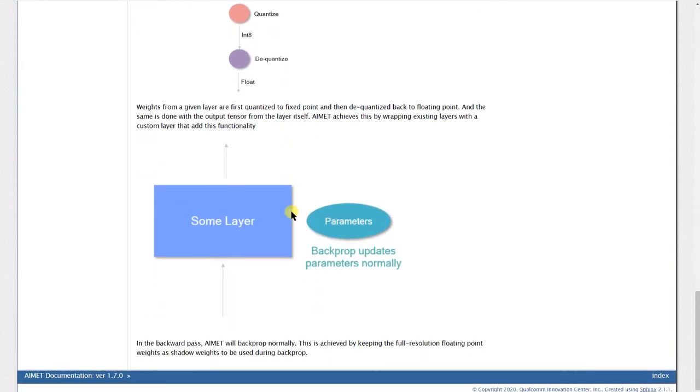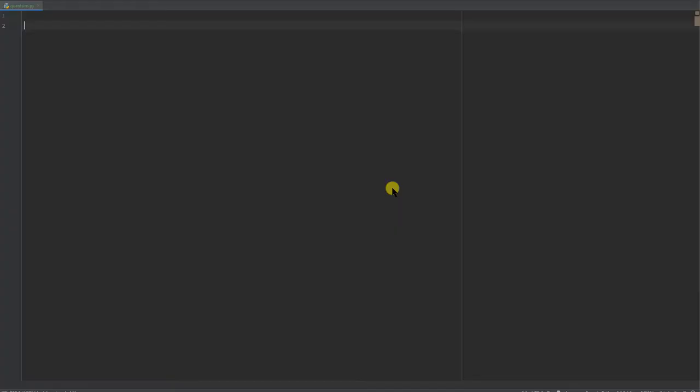So having said this, let's jump into some coding examples on how we can use quantization sim in AIMET. So let me switch to my code editor. Okay, so here we start with an empty window. So let's start getting some imports in.